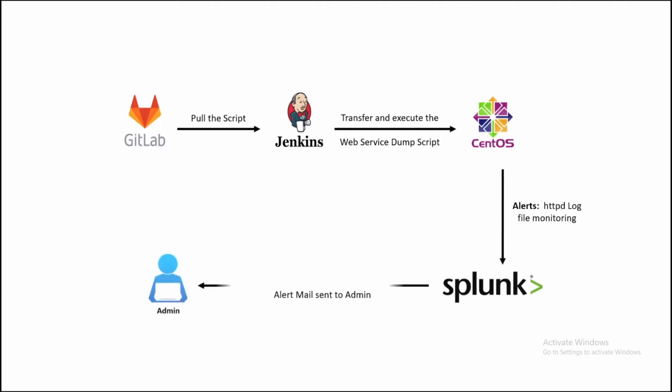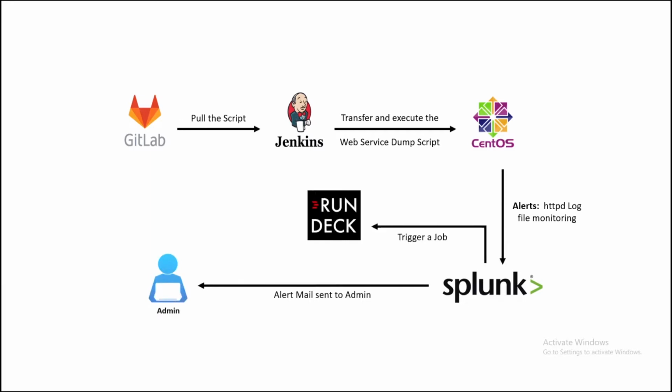Now an alert mail is sent to the admin user and Splunk will trigger the Rundeck job. In the next stage, the Rundeck job will execute the script to restore the terminated web service on the Linux node. Once the Rundeck job completes, the terminated web service would have been restored and it has come back to normal on the Linux node, and the resolution email will be sent to the admin user. Finally, the terminated web service restoration result message is shown on the Splunk dashboard for the Linux node.